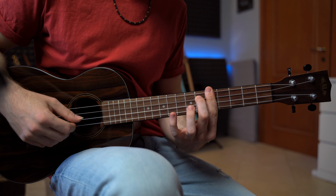Now, 2 chords, D minor 7 and G7. And I play them quickly. So I have 0, 2, 1, and 1. And for the G7 is 3, 0, 0, and 3. Now the melody.